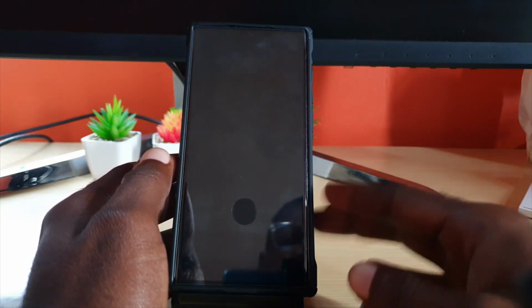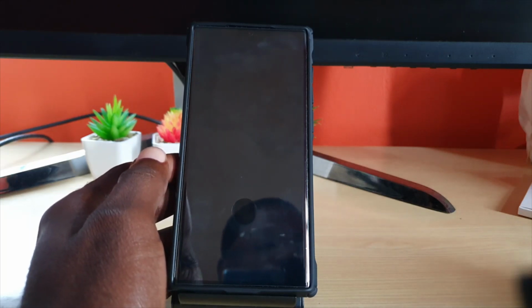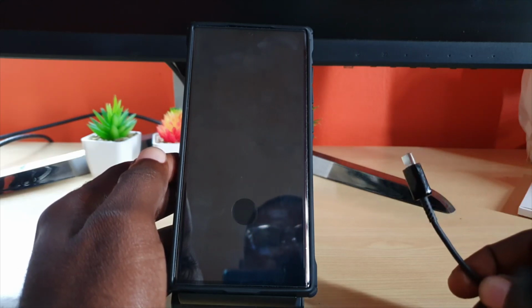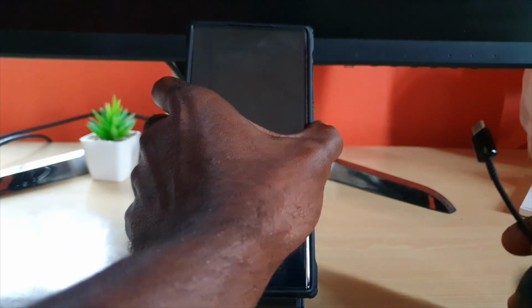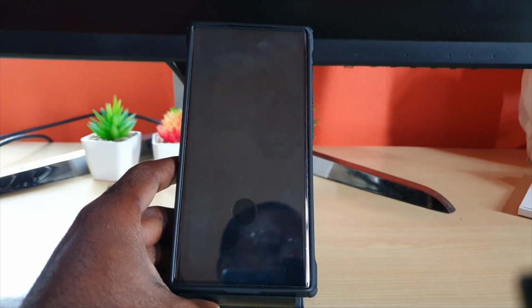And there's another one that's highly unlikely: make sure that your device is charged. Sometimes you think your device is charged and it might be completely dead, so make sure that you plug it in and leave it in for at least 15 minutes, and then try pressing the power button to power up. I think I've covered all the major possibilities of how to fix this issue.